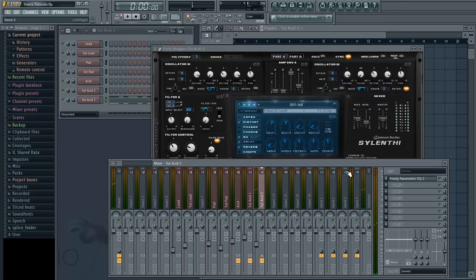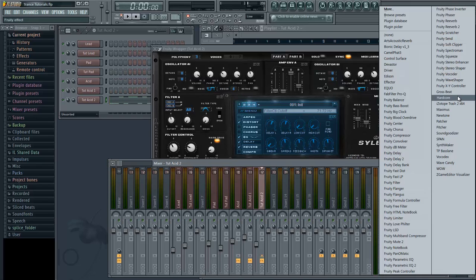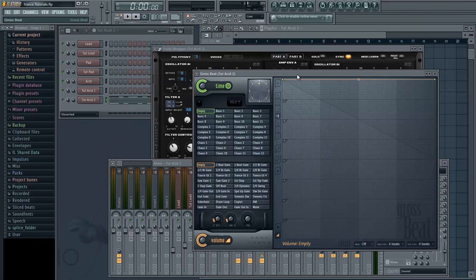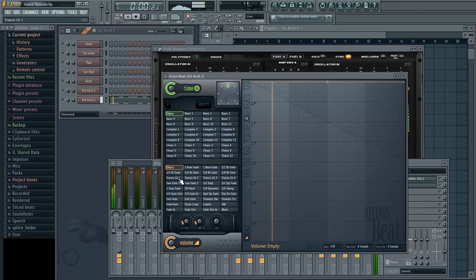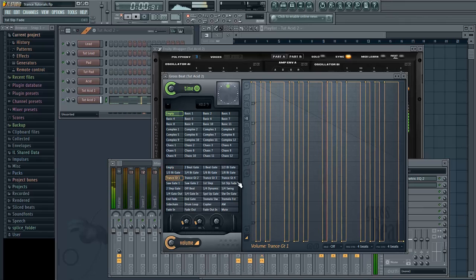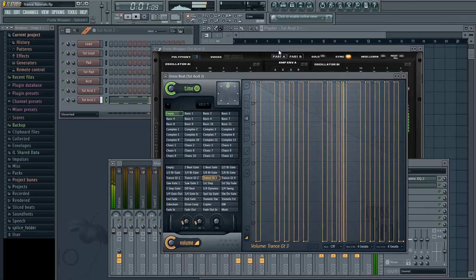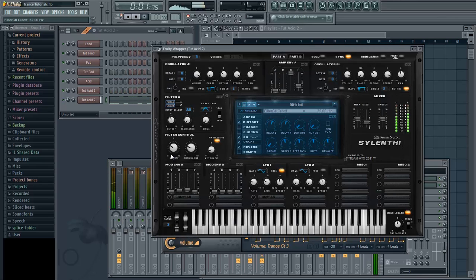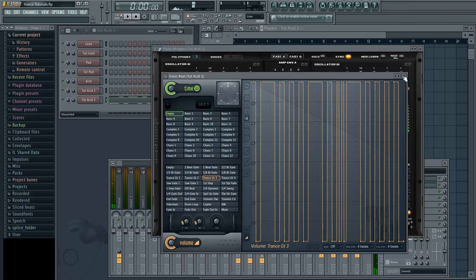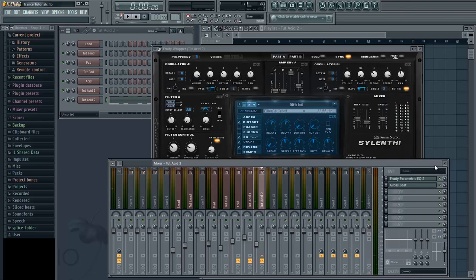What am I looking for? Gross Beat. Or I'm gonna toggle that off for a bit.